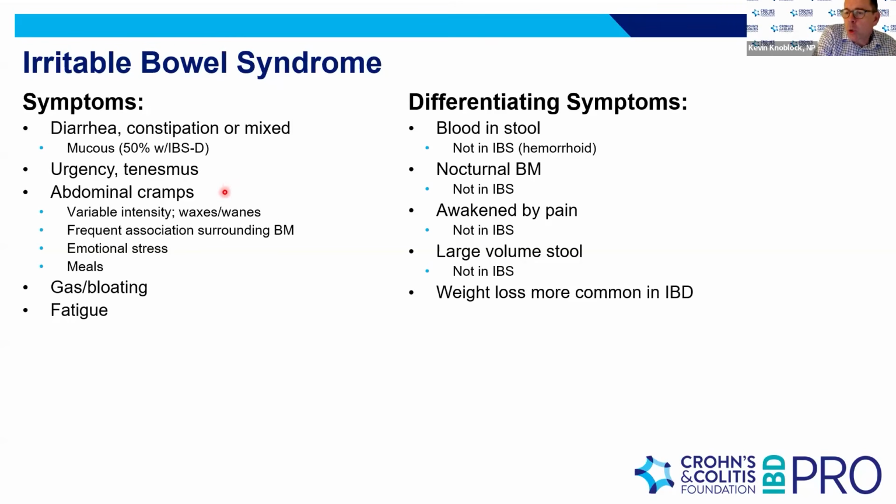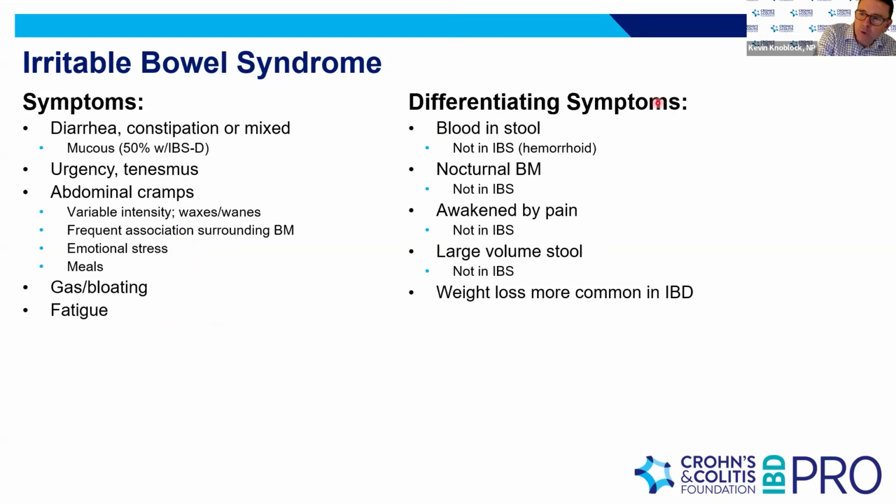They can have some abdominal cramping for sure. It can be by itself, with or without the diarrhea. It waxes and wanes. A lot of association around bowel movements. They'll feel better from a pain perspective, cramping perspective after moving those bowels. A lot of emotional stress here. Meals can trigger this. The stress being another triggering factor, gas, bloating, and fatigue. Just a constellation of very generic sort of GI symptoms.